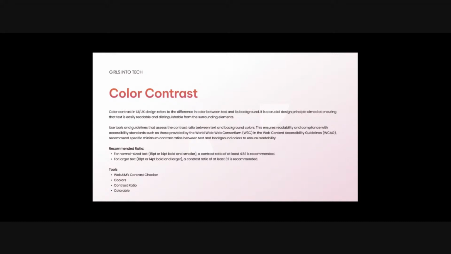Okay, I'm about to share my screen so we can explore how to use the contrast checker tools I just mentioned.